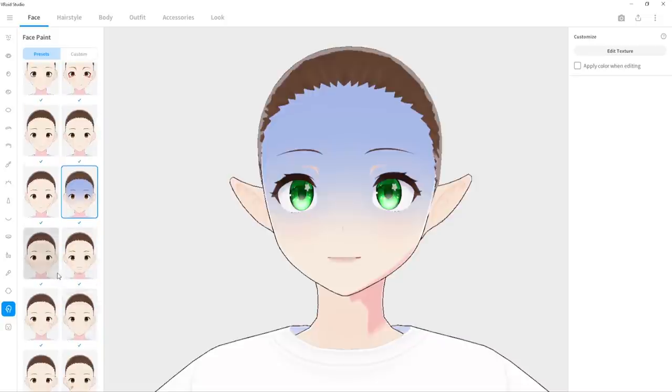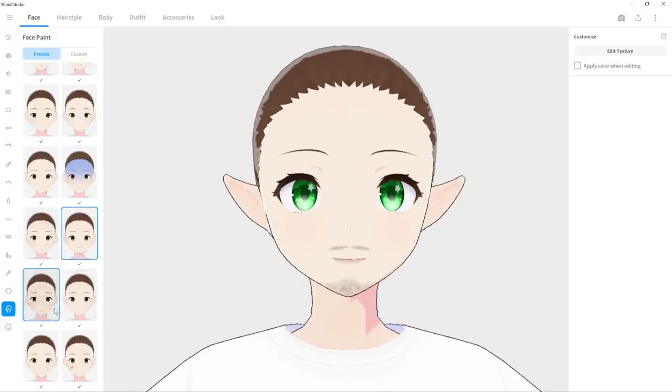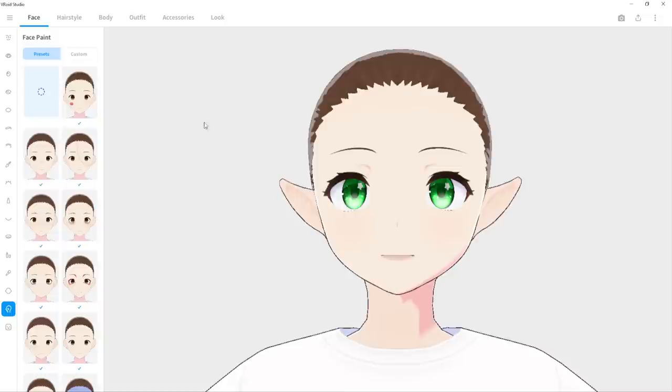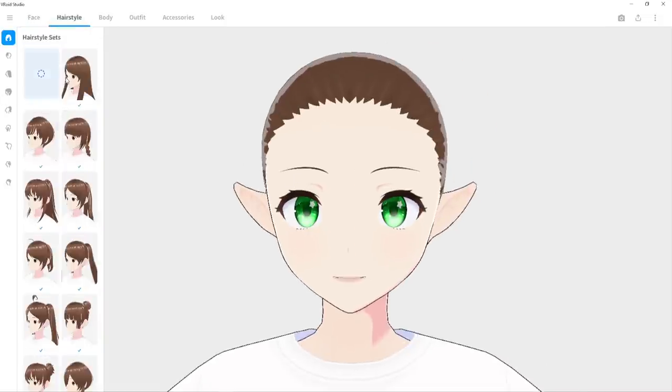Ooh. Have some facial hair. Alright. Yeah, I get what you're throwing down. Aw, no. All right, let's none of that. All right, let's see what we got for hairstyles because this is the one I'm a little worried about.